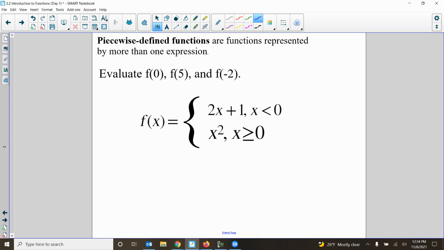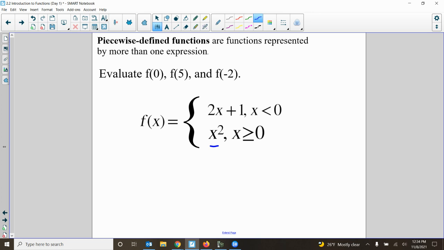Okay, this guy, maybe there's a reason why it would act different in different locations. Okay, to the left of 0, it looks like a linear 2x plus 1. But if you get to 0 or beyond, it looks like a quadratic. Well, the graph would look weird, but we're not asking you to graph it. We're just asking you to find these functional values.